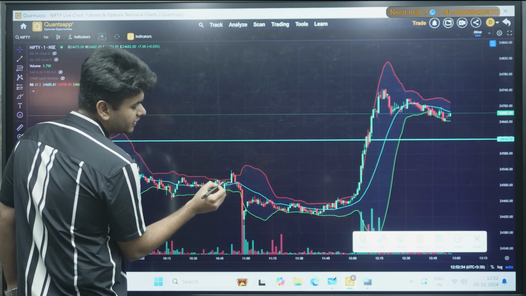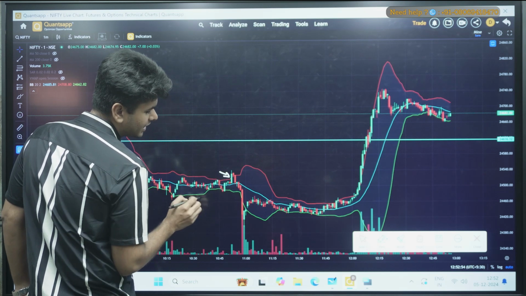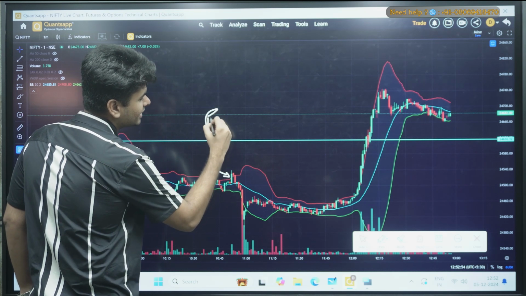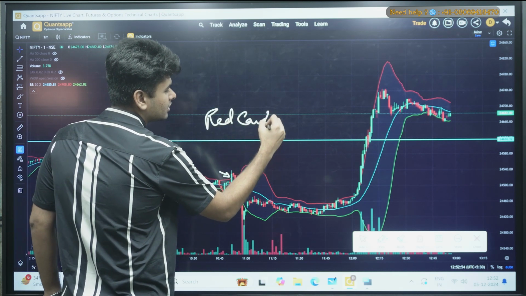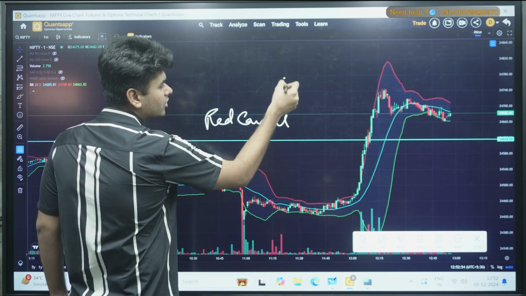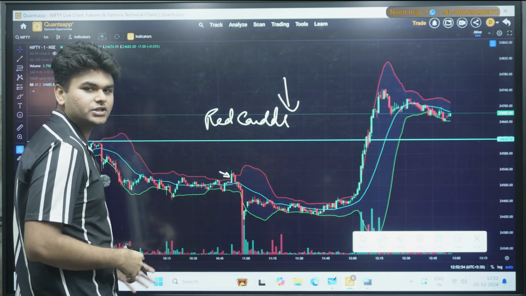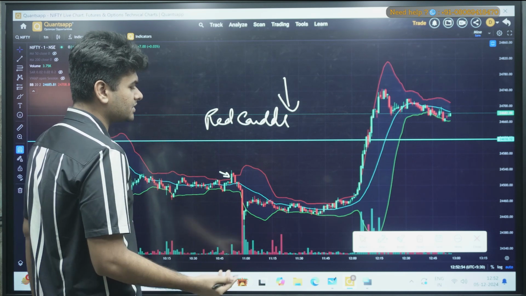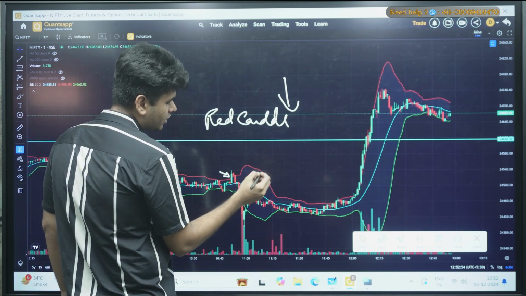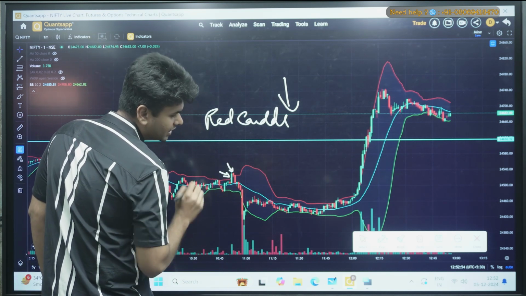So initially when the breakout candle is there, after that you need a red candle for the bearish side. Okay, so a red candle, or your price should retrace, and if the low of the preceding candle is broken by the next candle, you can take a trade. So as you can see, there is a red candle indicating you.